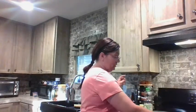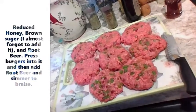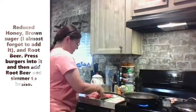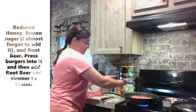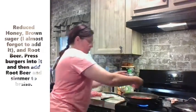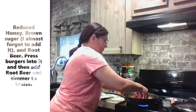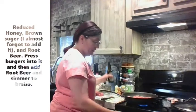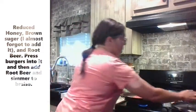I'm going to pause this while I finish reducing what I have in the pan. I've got this reduced — the honey, brown sugar, onions, bell peppers — and as you can see, the burgers are actually very pretty to look at. Now what I'm going to do is take the burgers and actually press them down into the caramelizing onions. We've got the fire turned down pretty low. We're going to put just a little more root beer in the center, and then put a lid on.